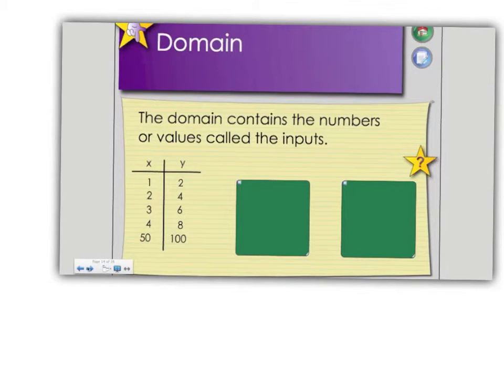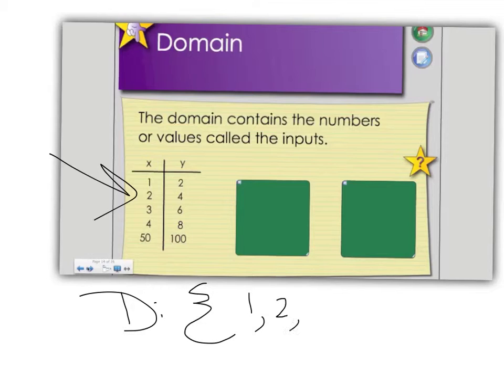So I'd like to take a moment to talk about domain and range just because there were some issues on the test. Remember that this is not showing me domain and range. That's showing me an XY table. If I asked you for the domain, you'd say D colon or domain colon, a bracket because it's a set of numbers, and then you'll list in numerical order all of the X values.